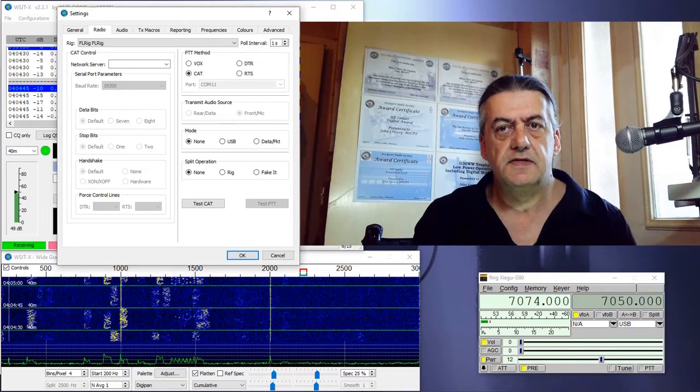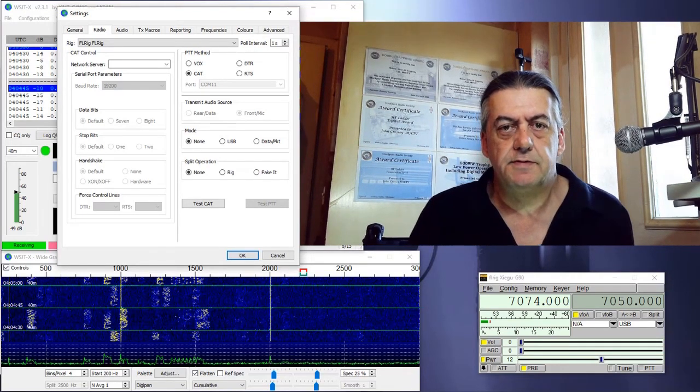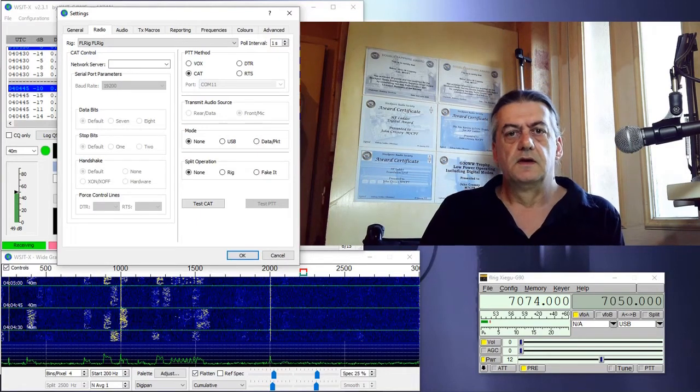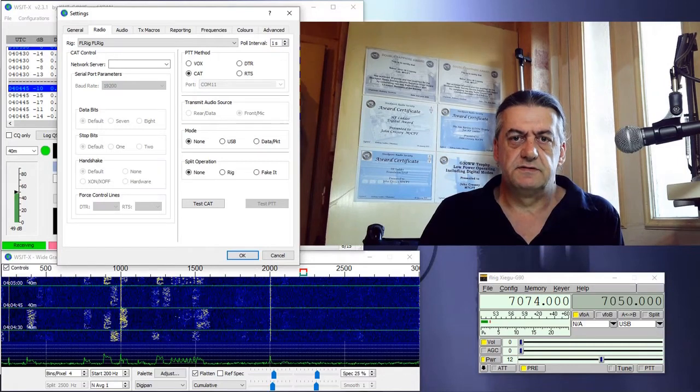Now, the actual split operation, some people use it, some people don't. I personally do not. I've not found a reason to actually use it, so I don't see any point.